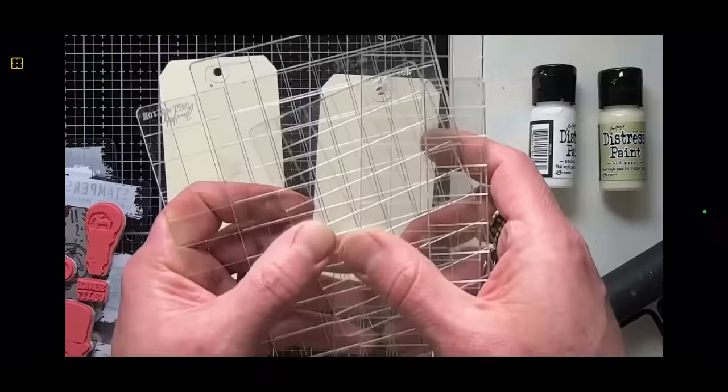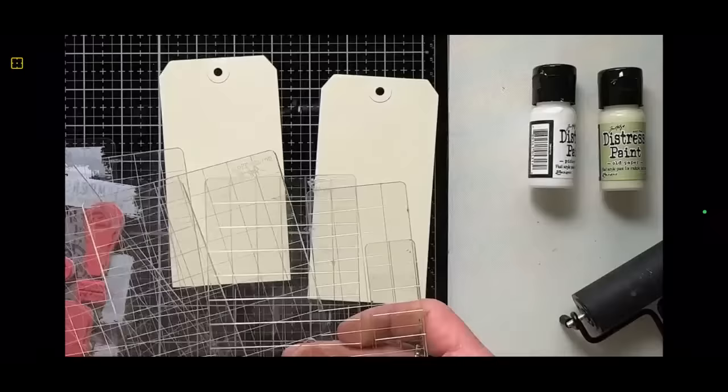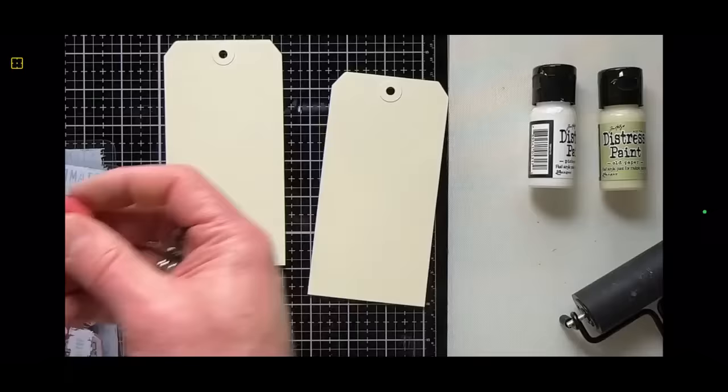So grid blocks, I'll just talk to you real quick. They come in a set of all different sizes. That's what I like about them. It is important, if you're going to work with stuff, that you choose a block that's going to be best for your stamp. I see this all the time and I'm not judging anyone. But if you have a little stamp and you're trying to stamp with a block bigger than the stamp, you're going to get a lot of wobble, even if it's a heavier block.